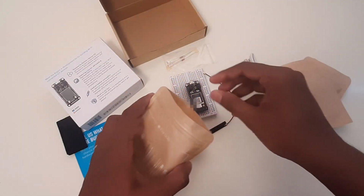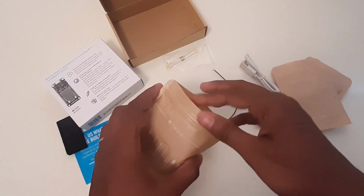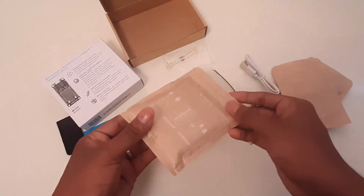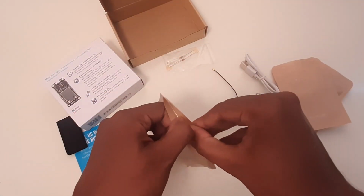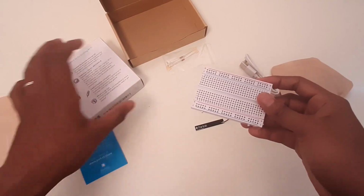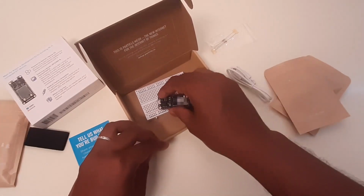The paper packages have an airtight seal which can be used for safe storage of components when not in use. Or you can simply put them in the box.